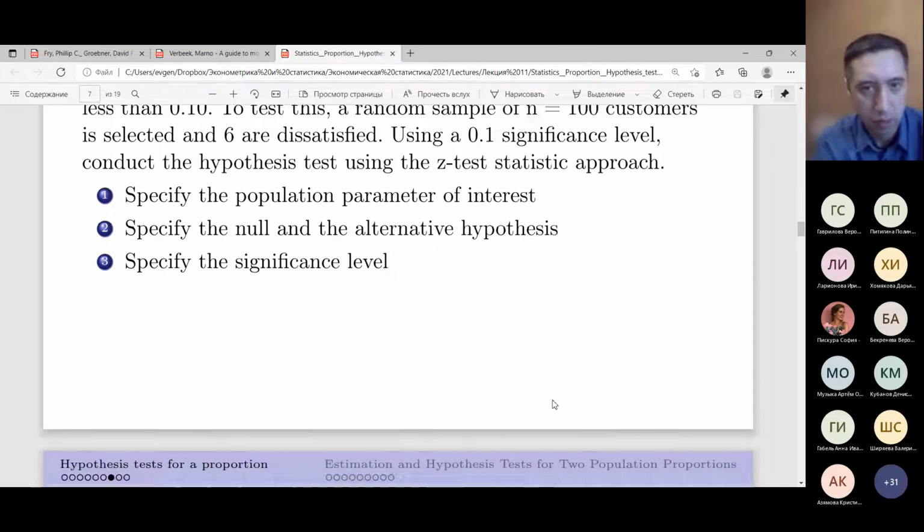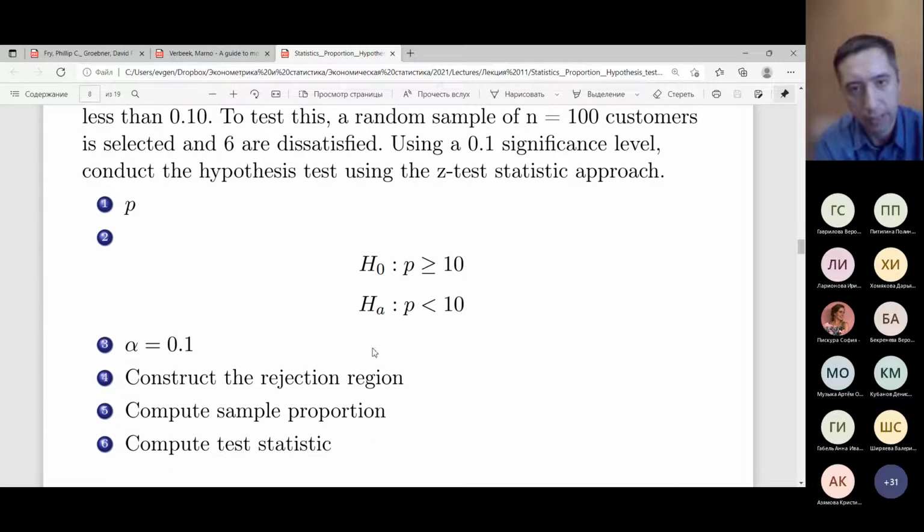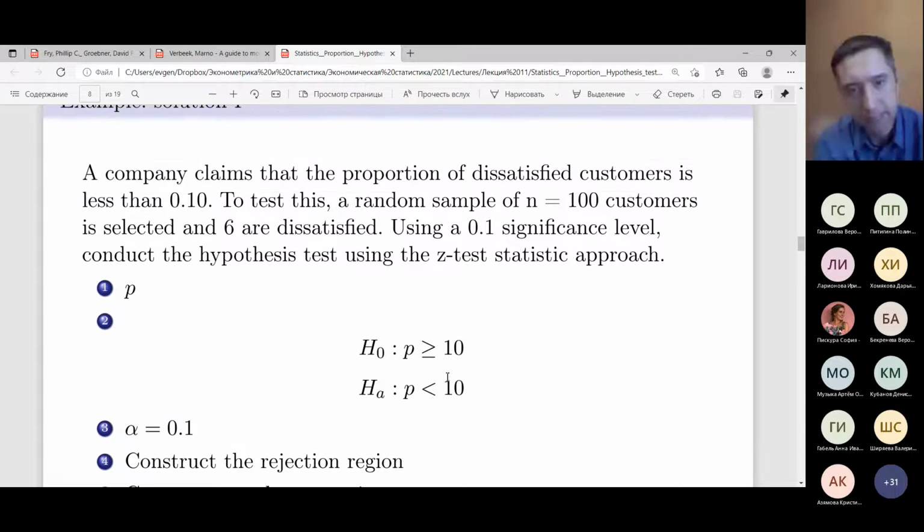They must be different, but most of you gave the right answer. And the answer is this. This is your null hypothesis and this is your alternative hypothesis. For sure, we have to work with a test for proportion, and alpha is 0.1. Again, why do we have this operator here? Because we have the keyword less than. It is a strict inequality, meaning less.